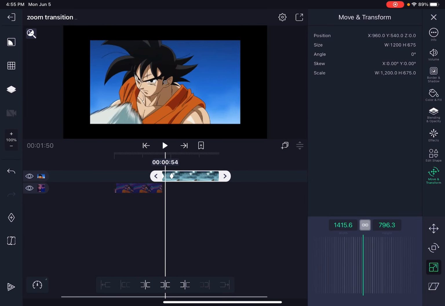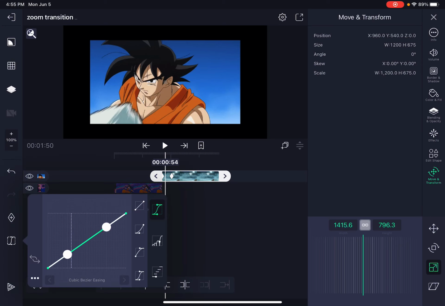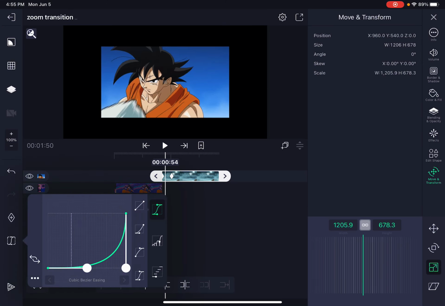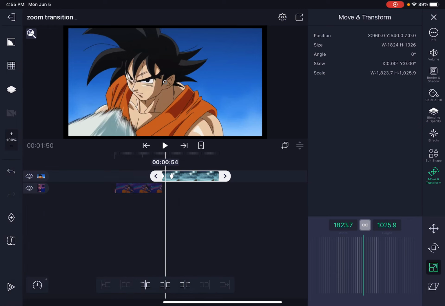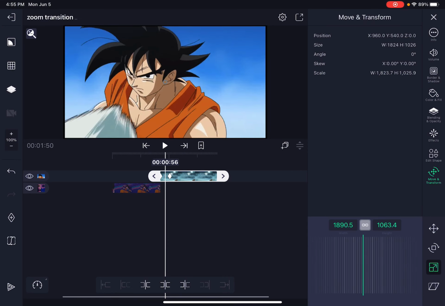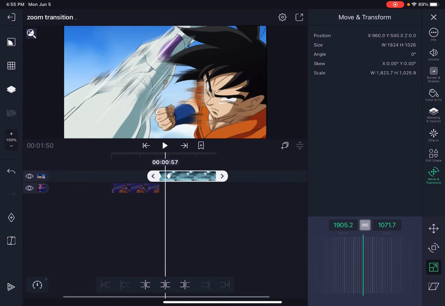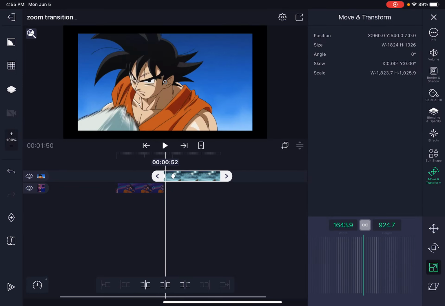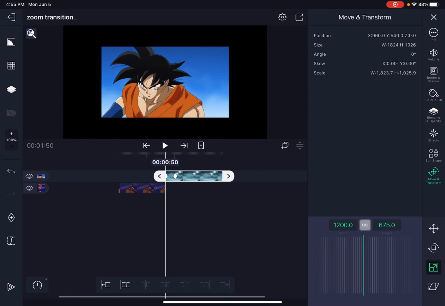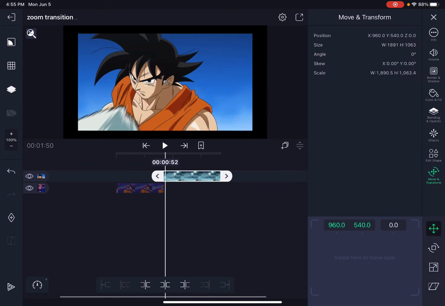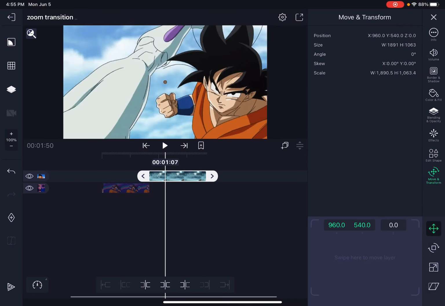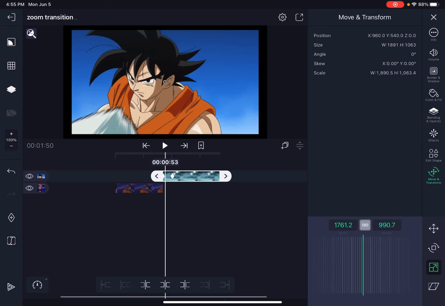So now what you want to do, you want to go graph, you want to paste this graph, but you want to flip it. Boom. Now it looks like this. Like it barely looks a difference. That's because it's zooming back to normal quicker. But you can still see the zoom. It would just be quicker on this one, where the other one would be slower for a zoom in. But when you're doing a zoom out to normal like this, it would just go quicker.